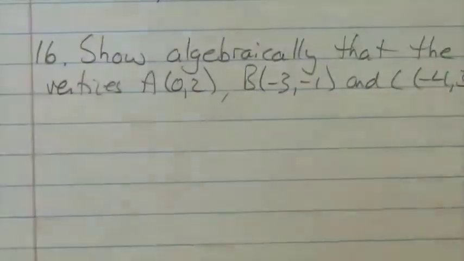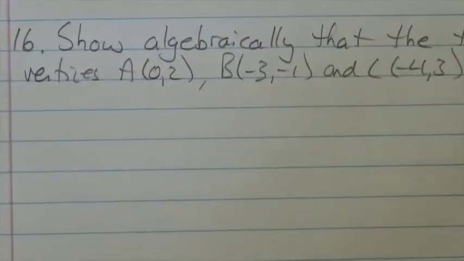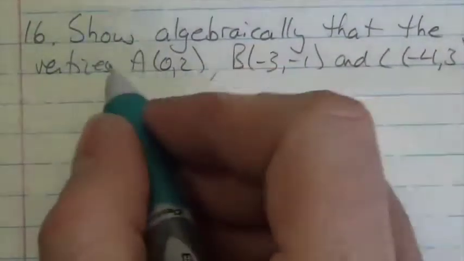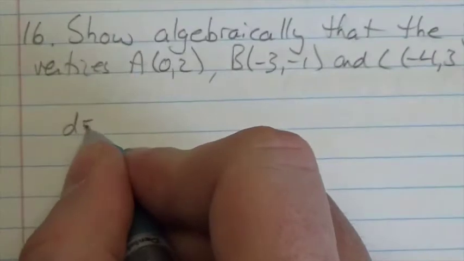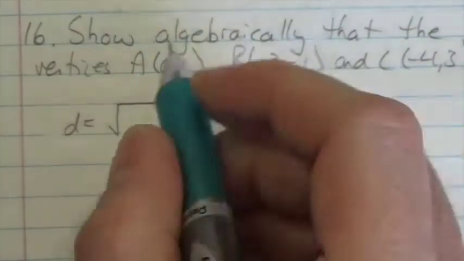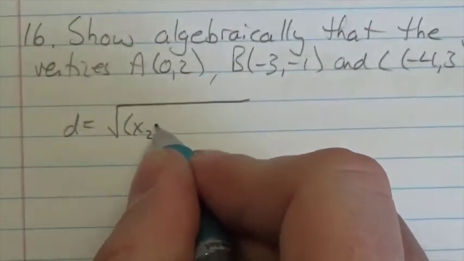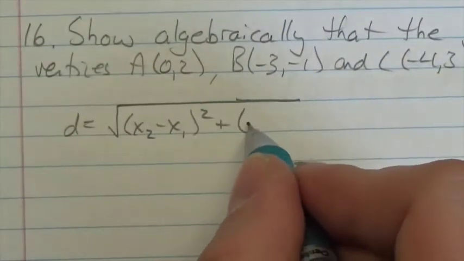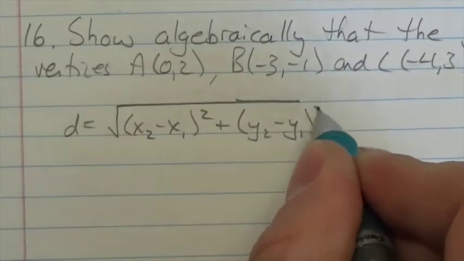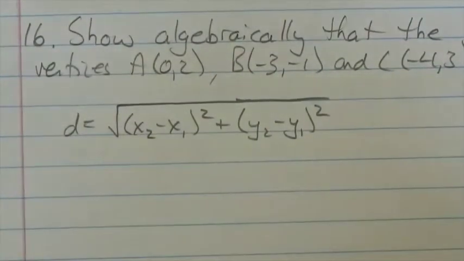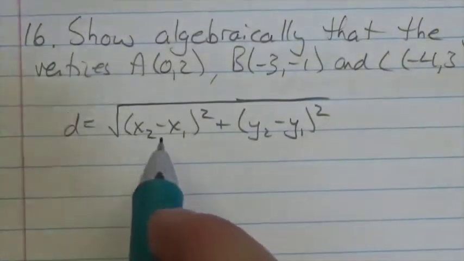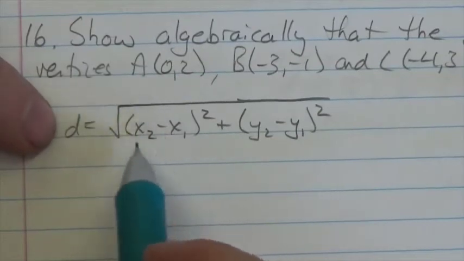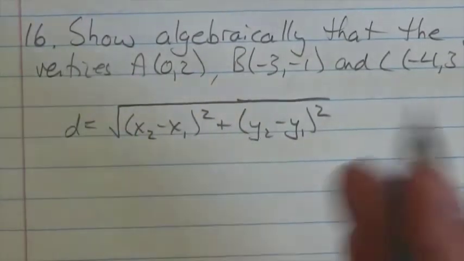So I got to figure out the lengths of these sides, and I'm going to do that using the distance formula. If that's not familiar to you, the distance formula is basically an adaptation of the Pythagorean theorem. It's going to be the change in the x coordinates squared plus the change in the y coordinates squared, square rooted. Basically this is the length of the hypotenuse: the base squared plus the height squared, and away you go.